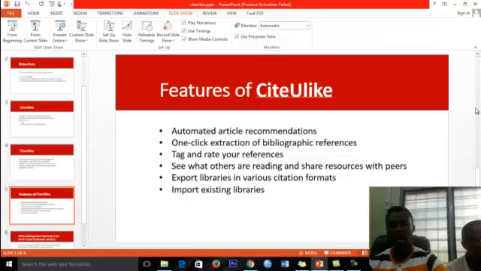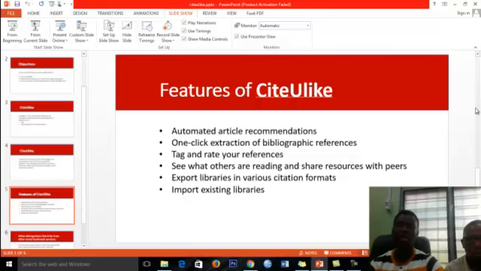So with Citeulike, you have these 6 features that distinguish it from other social bookmarking services. And these are some of the main reasons why Citeulike has so many subscribers, because what you stand to gain with Citeulike is not perhaps promised in other social bookmarking services.